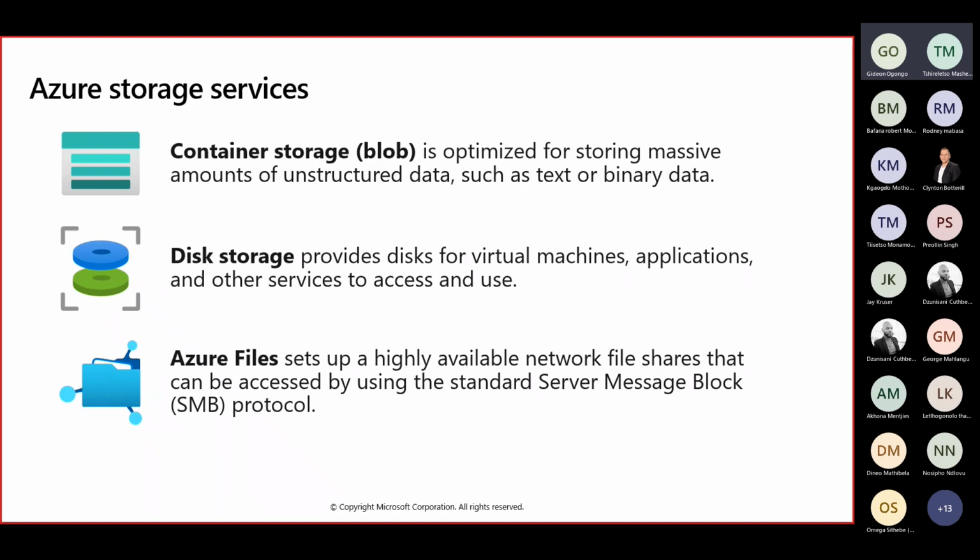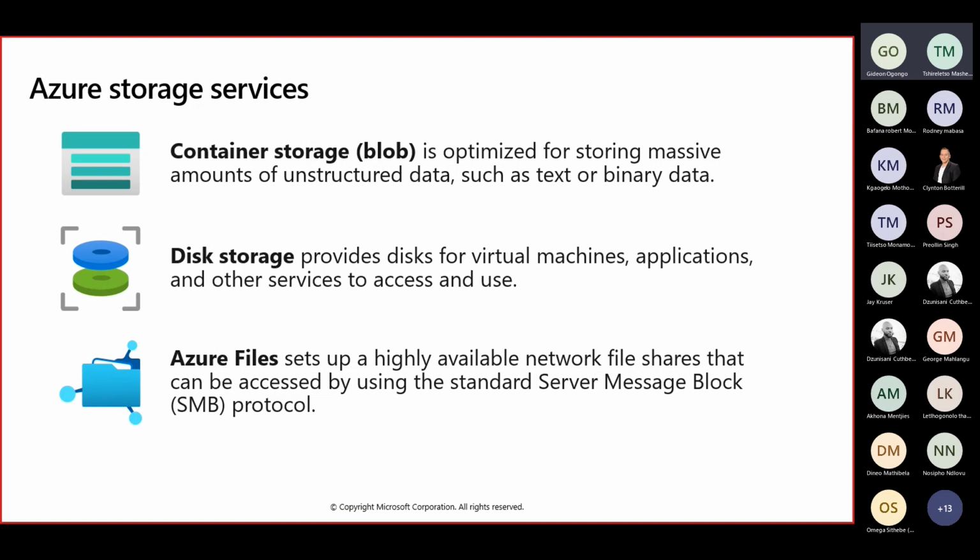There are 3 different services offered on Microsoft Azure storage. One of them is called a container blob or container storage. Whenever you hear the word blob, it means binary large object. It means that you can store anything from structured data to unstructured data. Things like video, audio, text, any kind of information that you want to dump into a storage, you can use the container storage for it.